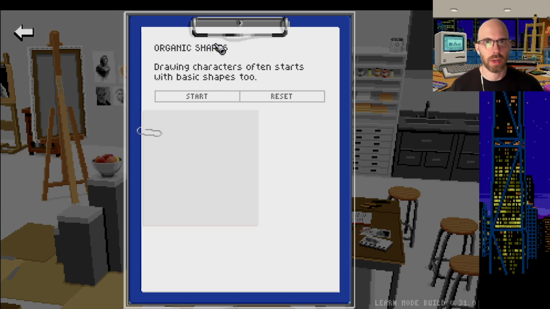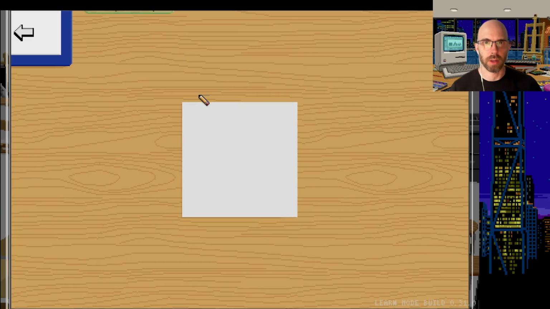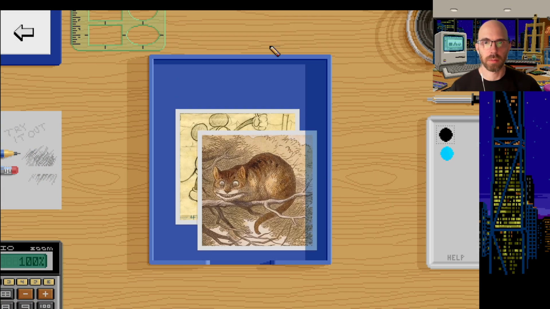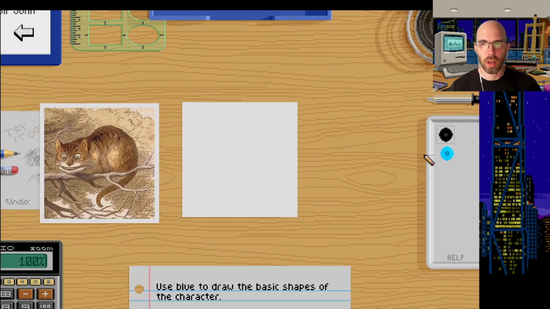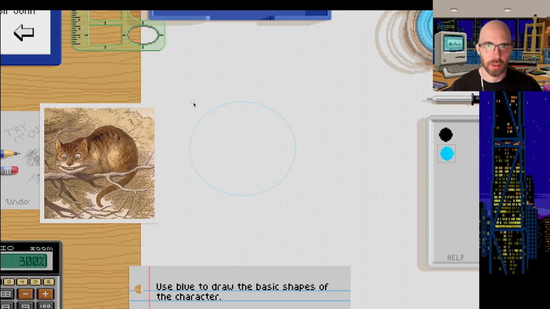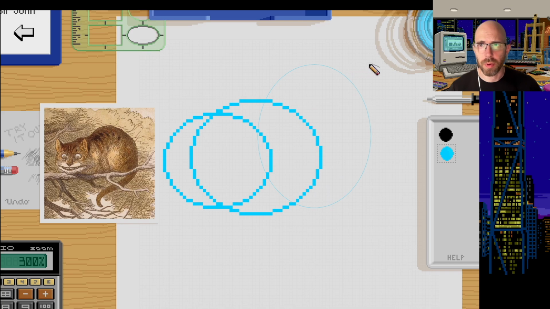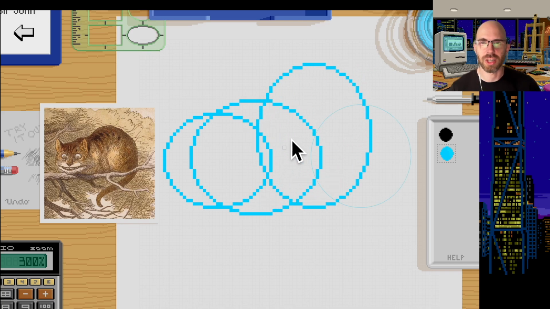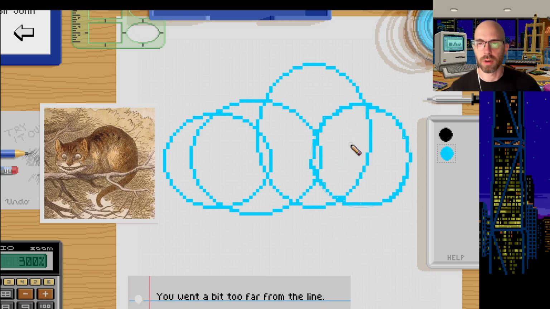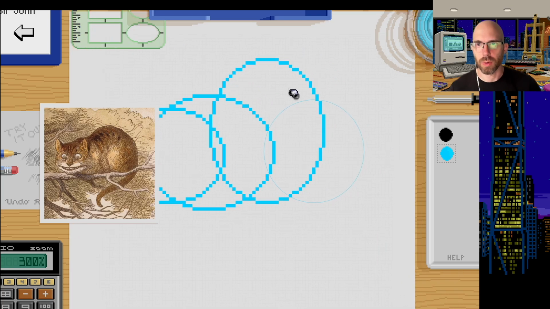For now, this organic shapes mission goes over drawing characters, and I'll separate out one for drawing plants. But the difference here is you actually get the blue color that makes it even more obvious how this is meant. The basic shapes are meant as a guideline where other things are then placed over. Now, it is true that in practice I wouldn't be doing this with a shape tool. I would be just sketching it out freehand, something like this. But for now, as you're learning about the shapes, it's okay, I think.